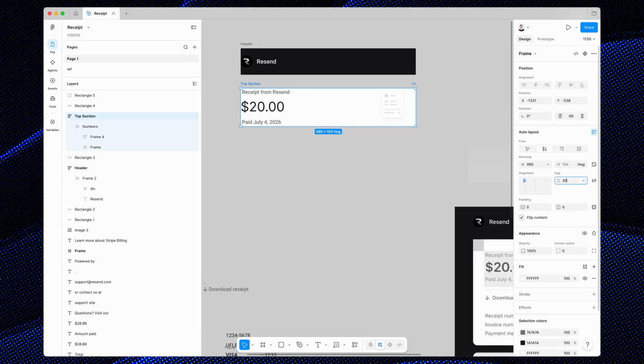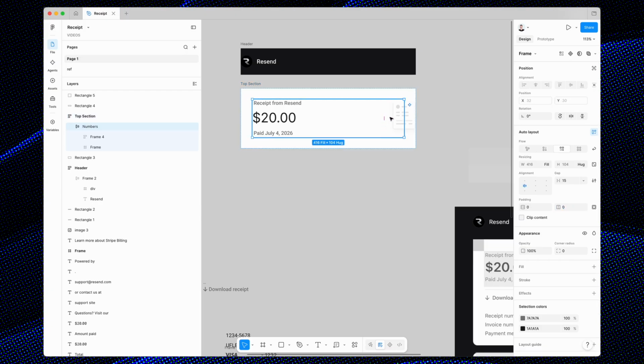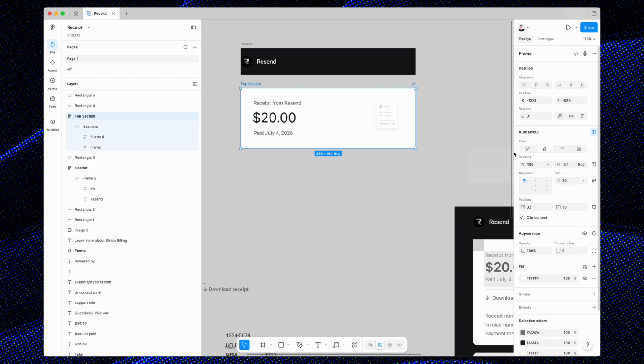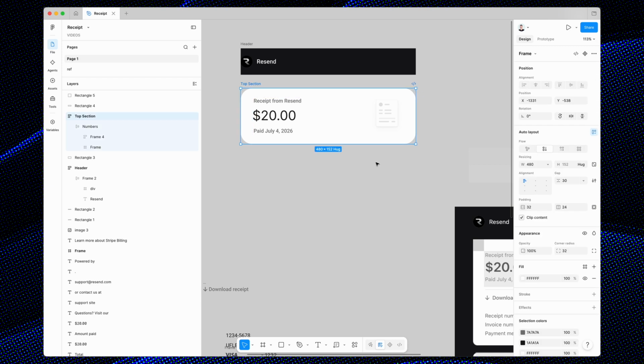On top it is 30 and 32. Let's set fill container for this frame too, and now let's apply corner radius. So this is our first section.